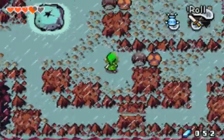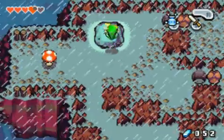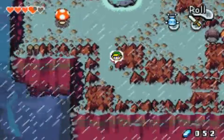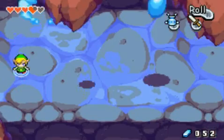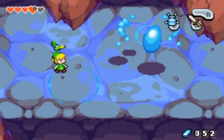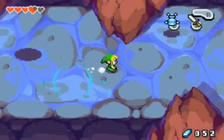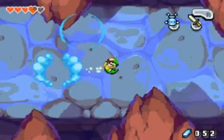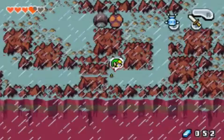Ooh, look. It's raining. And there's slightly different music. Ooh, how scary. Oh goodness. Let's shrink. Yes. Let's go through here. Now this, you're gonna wanna just roll like crazy. Because if one of them hits us, it's like one of the boulders on Mount Cornell. So just roll your way through here, and you should get through with minimal damage.